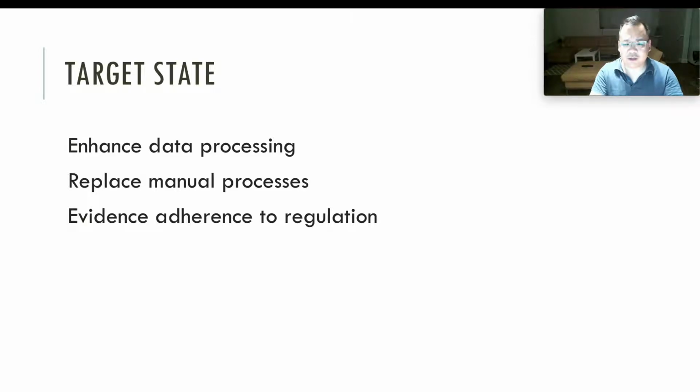So first, I need to implement a more scalable process to remove much of the human intervention that is involved in the collection and processing of data in order to reach my target state. Secondly, I need to show value to the stakeholders that I can reduce the regulatory burden associated with evidencing that we have the qualified and trained personnel and resources.